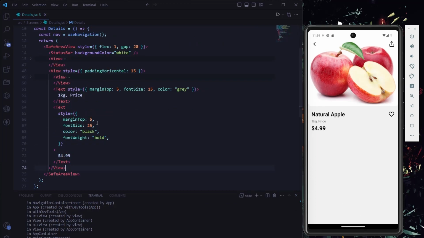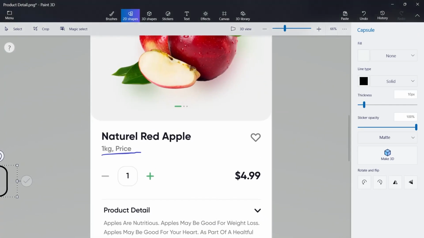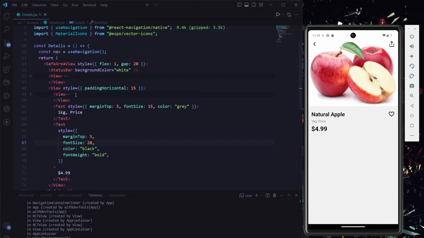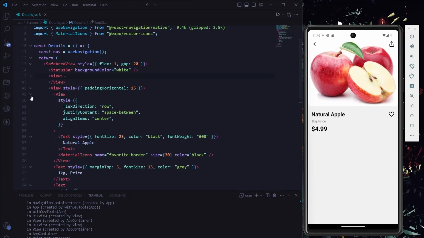And what else? In fact, I'm going to increase this font to 28. I guess the price was a bit small. Okay, fine. Let's check. Okay, perfect. And one more thing, let me open this. In fact, I'm going to pass a background color of white. I'm going to make this white only so that we'll get some better visibility. See, right now this was the space it occupied, right?